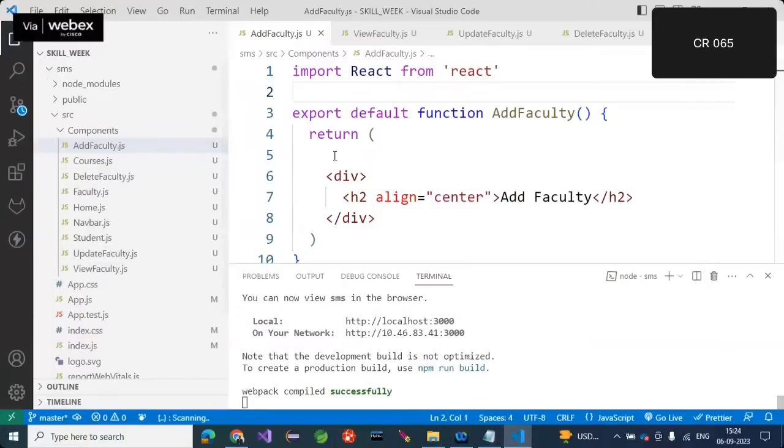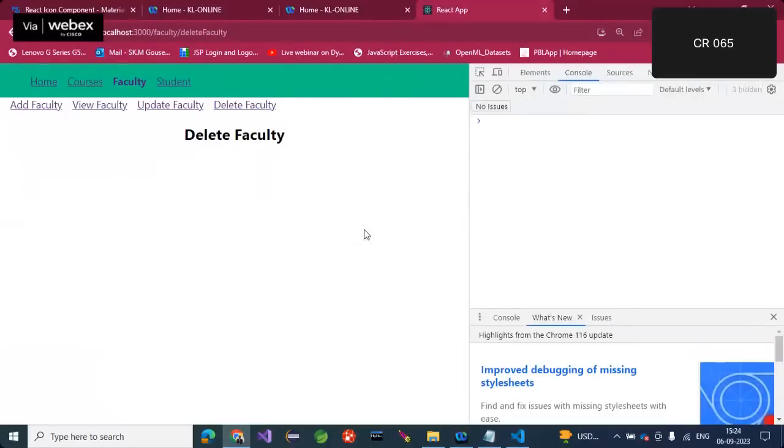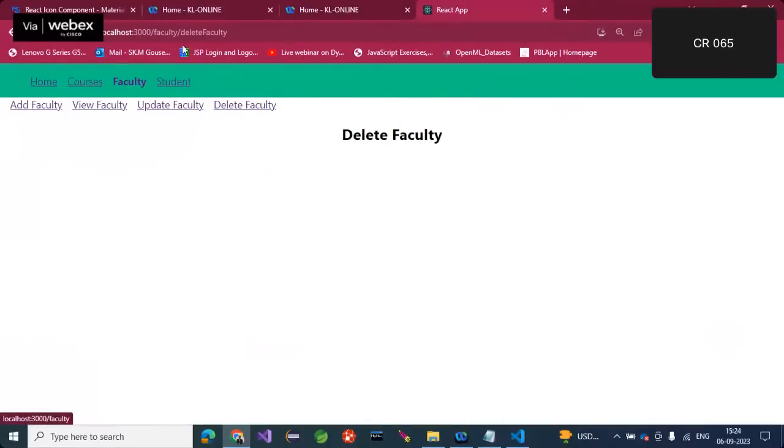Okay. Now if we check this here, the delete faculty, update faculty, view faculty, add faculty. I'm getting them, right? So just an empty skeleton I created. Empty skeleton, just with messages. I have done the total routing for your part. In the admin side, it is up to the admin side, not a problem.